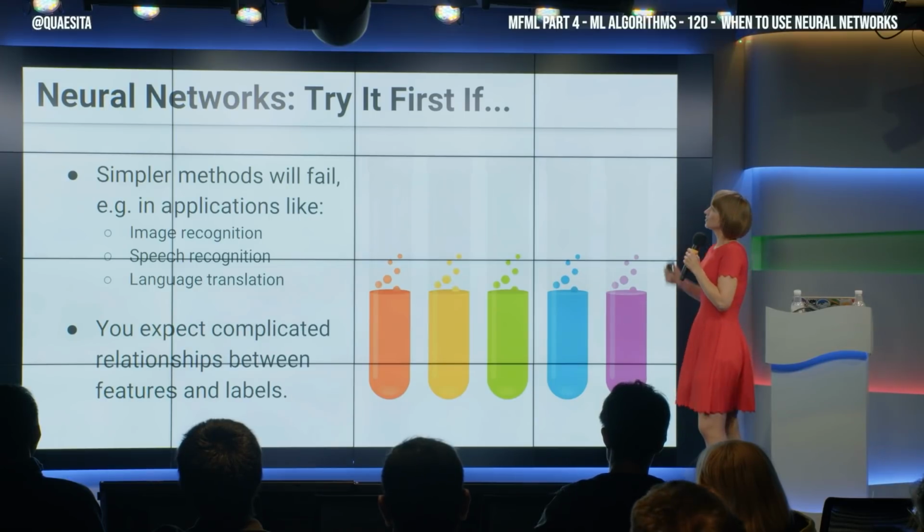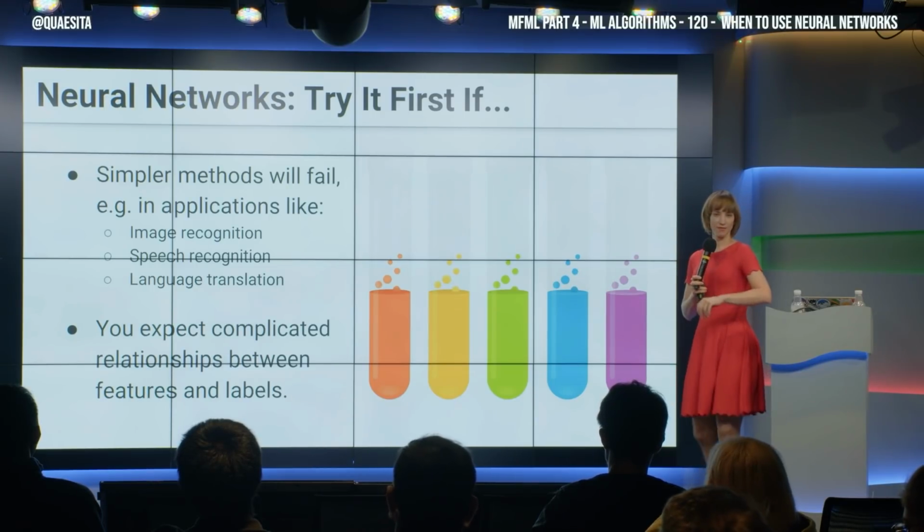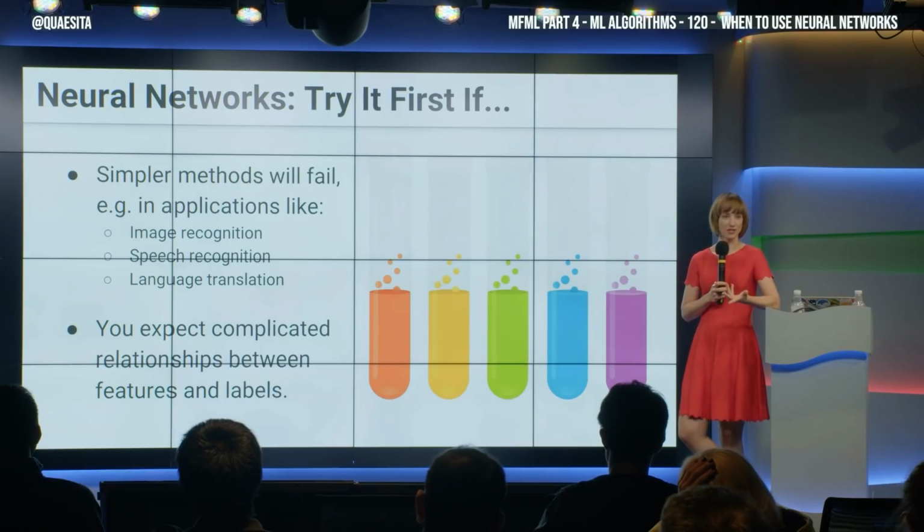So neural networks, try it first if. Yeah, there is a "try it first" section here, there are good reasons for this to be the first thing you try. Those good reasons are that you know everything else is not going to work because other people have already tried similar applications to yours and they've figured out that it's useless to try to attack it with a line or a tree or whatever else.